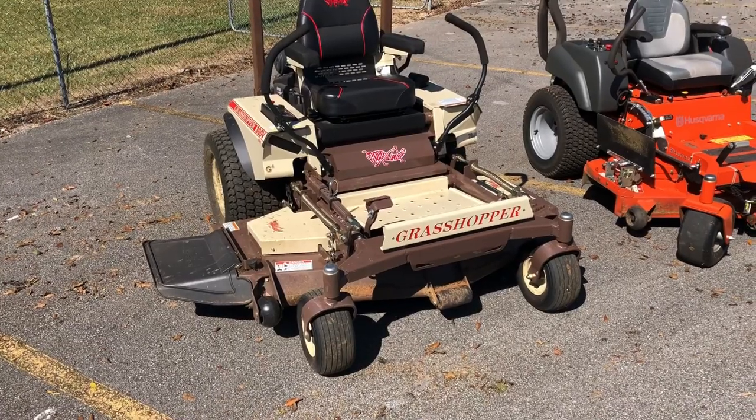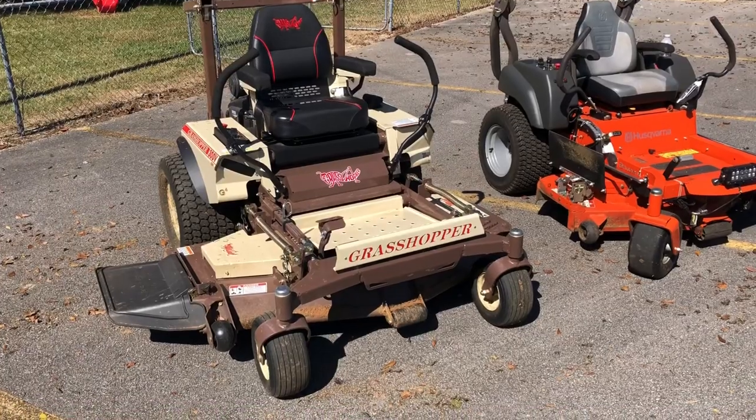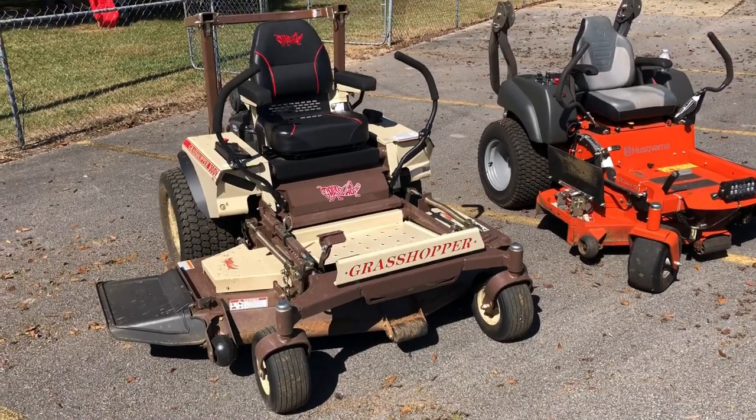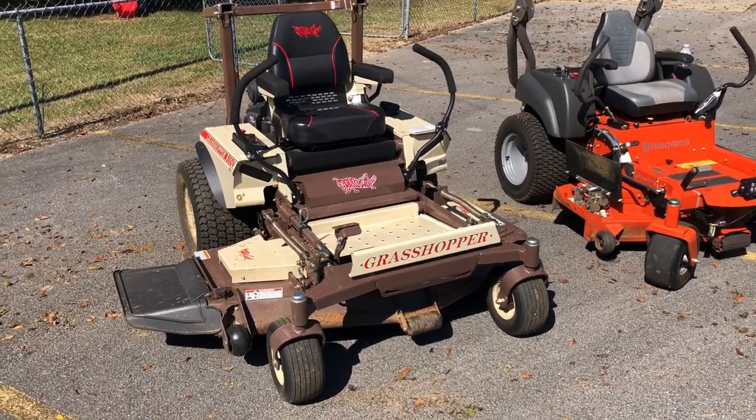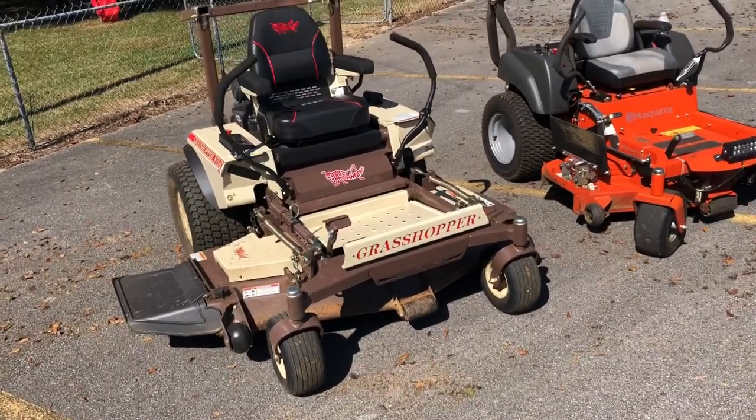Is it for me? No. I don't particularly like this mower personally. That doesn't mean you won't like it. But those are just my opinions. Don't let me tell you what to think.